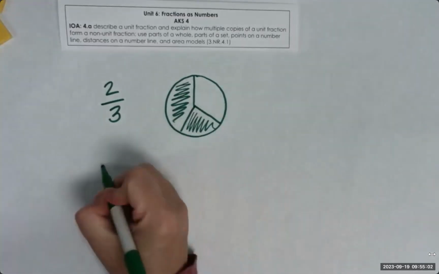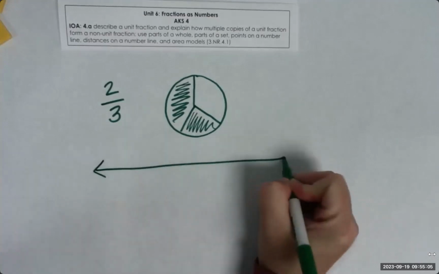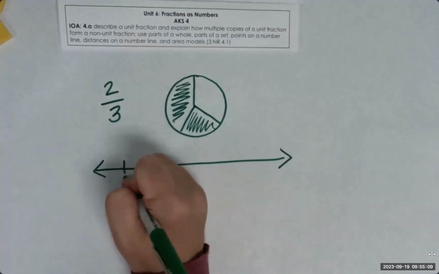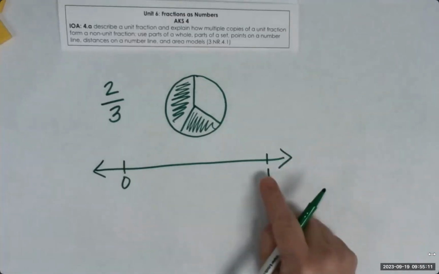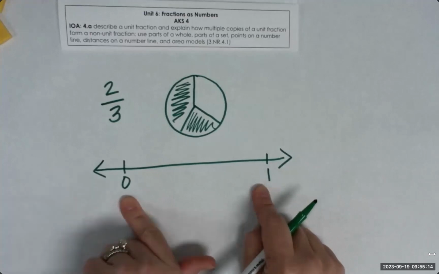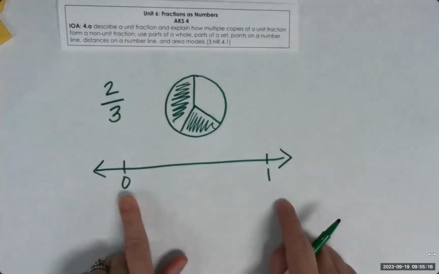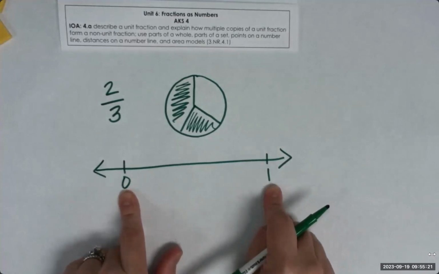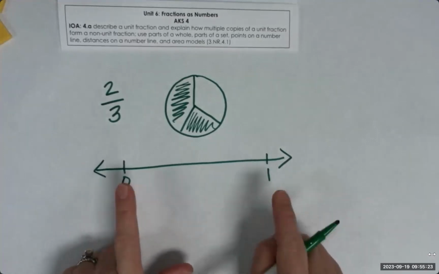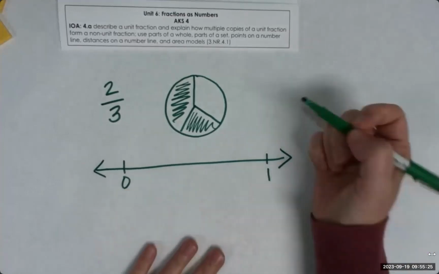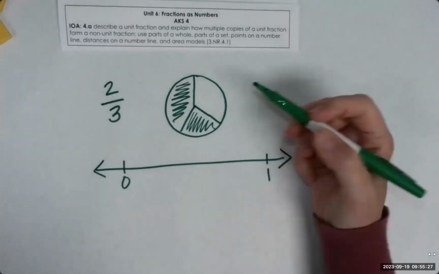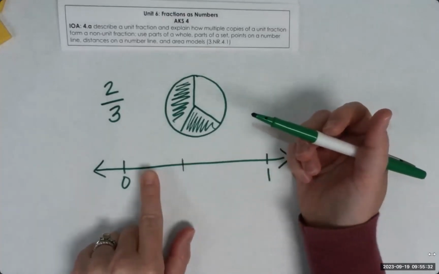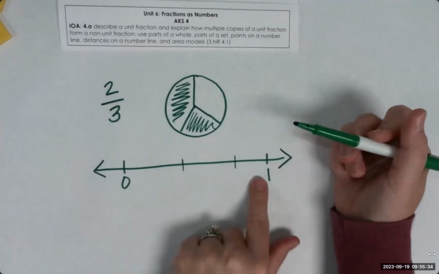All right. When I am modeling fractions on a number line, okay, I want to make sure that I'm partitioning my number line. I first need to mark my 0 and my 1 whole. Okay, so to show 2 thirds, I need to show my 0 and my whole, and I need to partition the number line into 3 equal parts. Okay, so to partition it into 3 equal parts, I'm again going to do the best I can, and I'm counting spaces or intervals. So here's 1 spot, 2 spots, 3 spots.